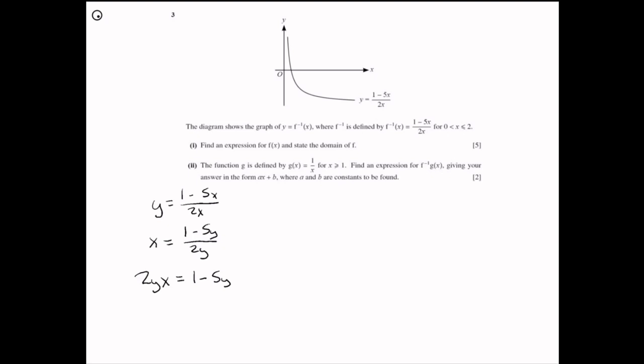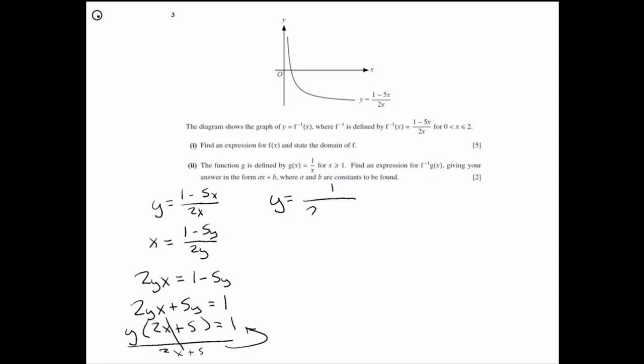I'm going to add 5y on both sides because we see this really cool thing we can do. If I finish this out, we can factor out y from this. Then we have 2x plus 5 remaining, right? And then we can divide both sides by 2x plus 5. That cancels out right there and moves it towards the other side. So we'd have y is equal to 1 over 2x plus 5. And if you want to take the inverse of this and get back to this original thingy, you can. I don't see why you would, but yes, you could if you wanted to desperately prove that this is how you get the original equation.